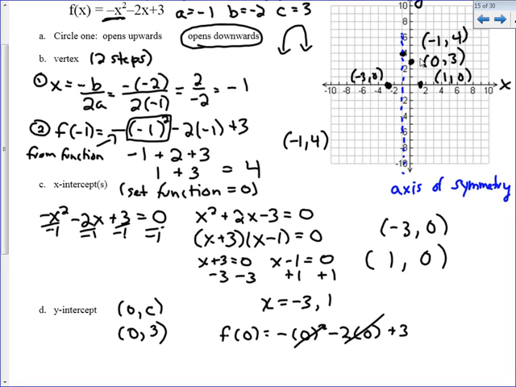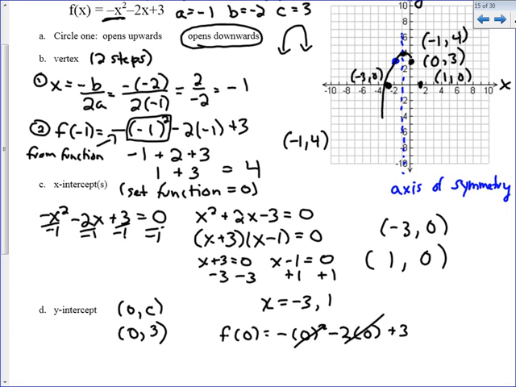So we use the axis of symmetry to find the point symmetric to the y-intercept, since there's only one of those. The y-intercept is 1 over to the right, which means if I go back to the axis of symmetry, there's another point that's 1 over to the left. So there's another point right here. Do you want to always include that point? It's good to include it. You'll see on the next two graphs, we're missing some of these points, so it's hard to draw them without it. So it's a good thing to look for.